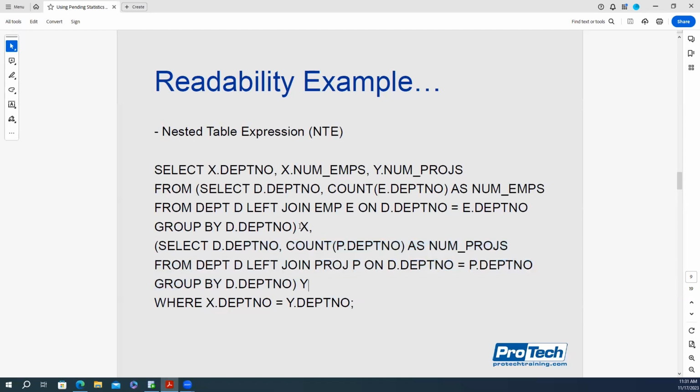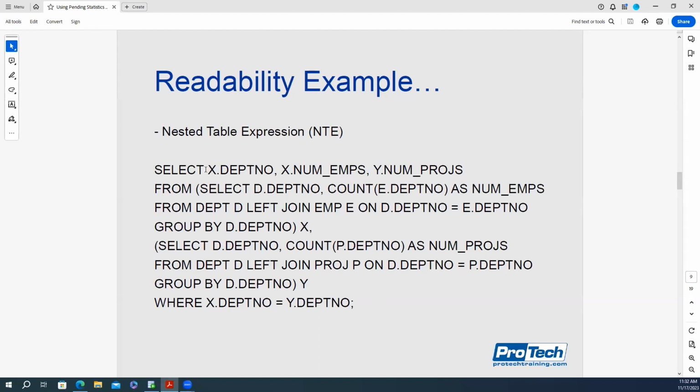And since we have multiple items in the from clause, X and Y, we have to join. If we don't do the join, what happens? We're striving here for readability and performance, but if I don't do the join with this type of syntax, then I'm probably going to get a Cartesian product, which means every row from X is going to match to every row from Y, and that's a problem. This is just to throw that out, because today's topic is not nested table expressions. It's common table expressions.